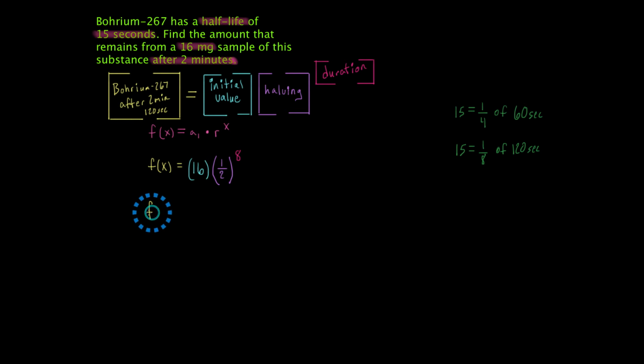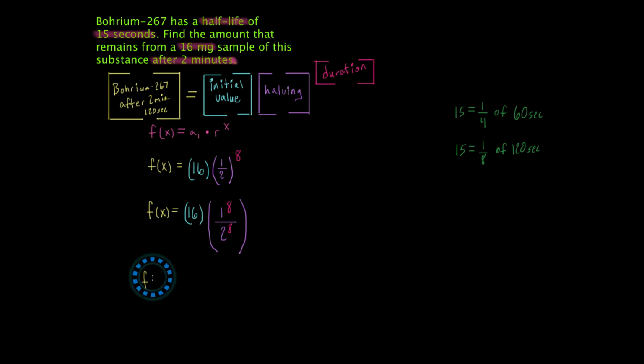All right, so we have f of x equal to 16. So 16 times 1/2, and both of these are going to be raised to the 8th power. So first thing I'm going to do is just wrap these in parentheses, and then I'm going to bring that power of 8 inside the parentheses just to look at it real quick. So times 1 to the 8th power over 2 to the 8th power.